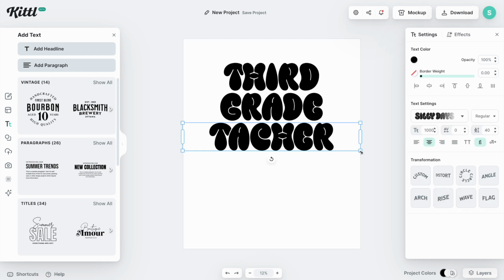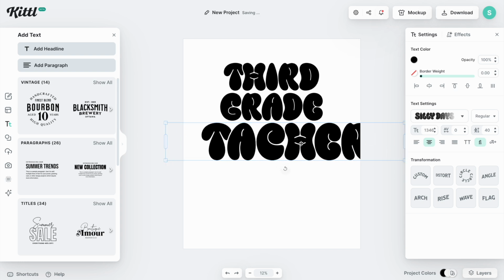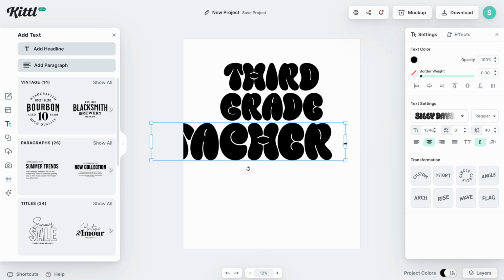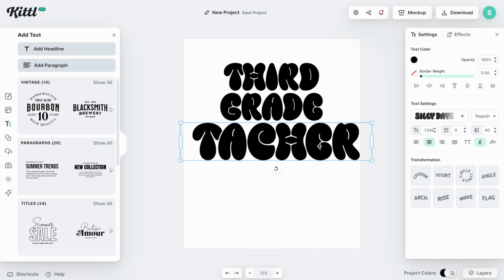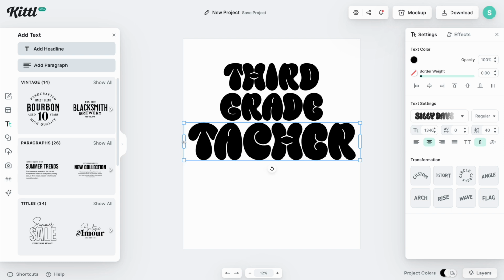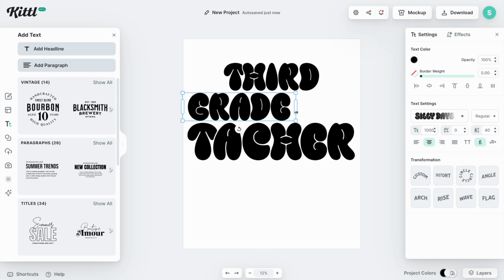I want them each to take up the whole space. I want to work with the whole space here. So I'm just going to be using the corners of the box to stretch it out and make these boxes fit and take up the whole space. I'm going to do that for each of them, and I can just take the corners or the side like scroll bars there to manipulate them.